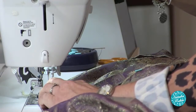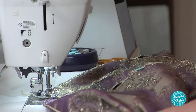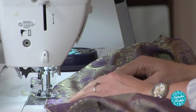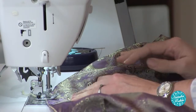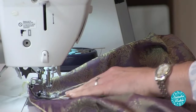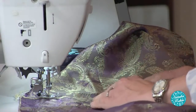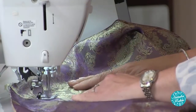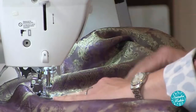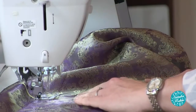Now all I'm going to do is put that foot down, do a holding stitch three times, so that I know that I'm all held in position, and then off we go. And I'm going to sew directly onto that rolled hem, so that from the top I can't see another line of stitching. And as you can see, this fabric is actually really nice to sew. Because I'll be honest, I did think, oh, it's going to be slippery and hot. No, it's not. It's really not.